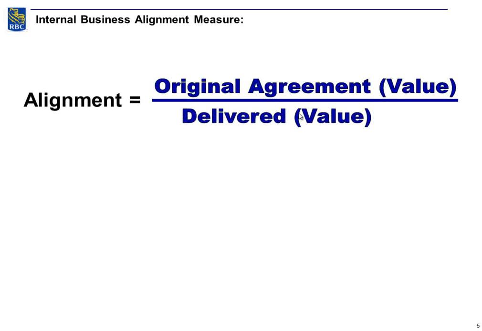We also need an ability to measure your alignment. If you remember under the internal 4 objective business alignment, what we're going to do is take a look at what is the original agreement. What did we originally agree to our customer that we were going to deliver to them in terms of functionality and time? And we're going to divide that by what we actually delivered. And again, this is already tracked inside of our project management tool set and will be enhanced through EPPM as it goes forward. So what is the degradation? And this is like golf, where a lower value is better.